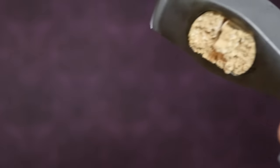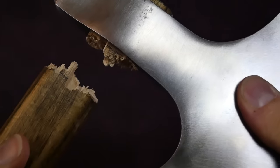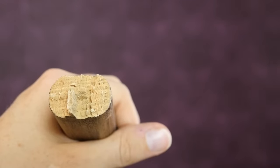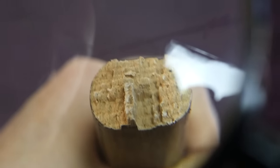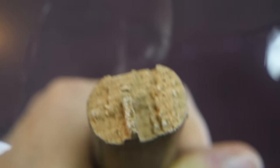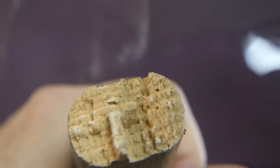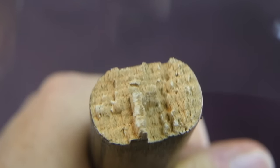So what happened was, as you saw, the axe struck at this point here, which puts a lot of stress on that area. So was this a case of manure happens and things break, or is there something wrong with the axe? Quite frankly, I'm not sure. I'm not a woodworker. Looking at this, it doesn't look quite right to me. Seeing how many holes there are, it looks kind of porous.